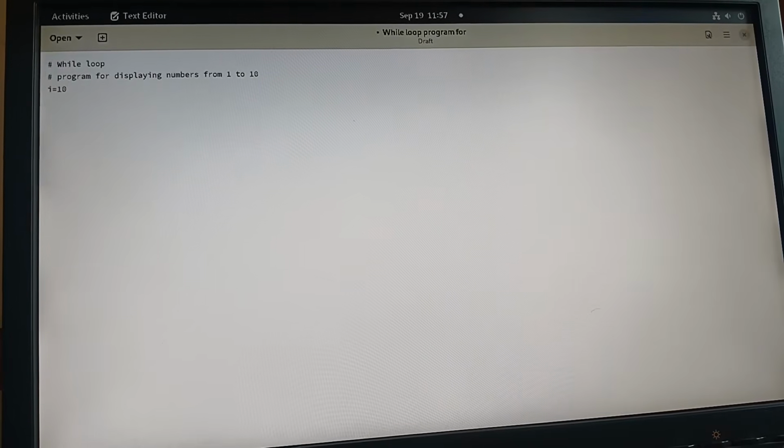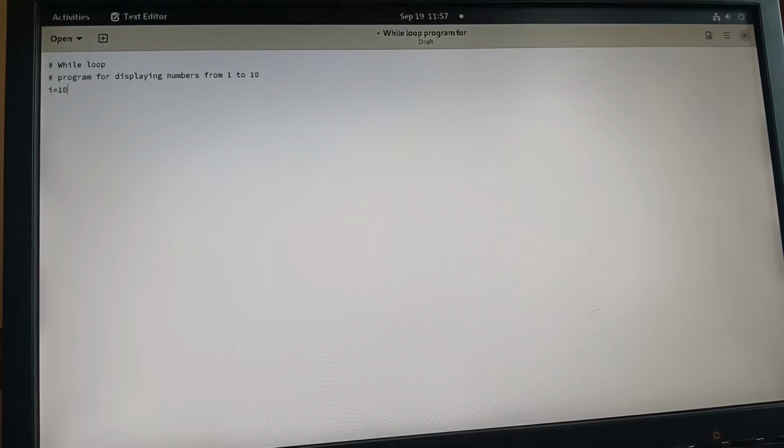Remember, there must not be a space between i=10. In case of space, it will treat it as a different thing. Whenever there is space, it differs one term from another term. Okay, that's why avoid spacing whenever you are assigning any kind of value to the variable.